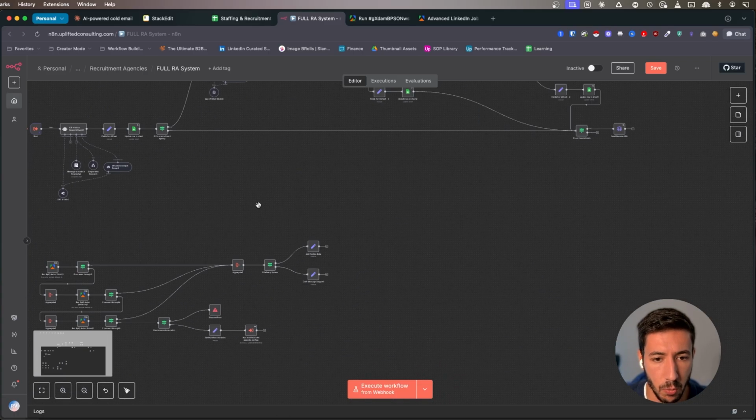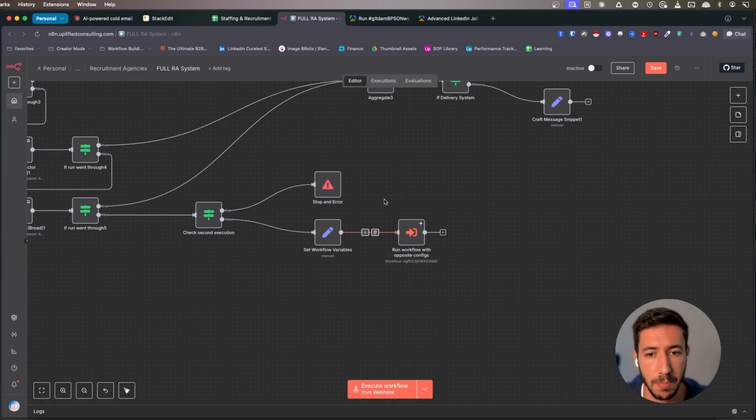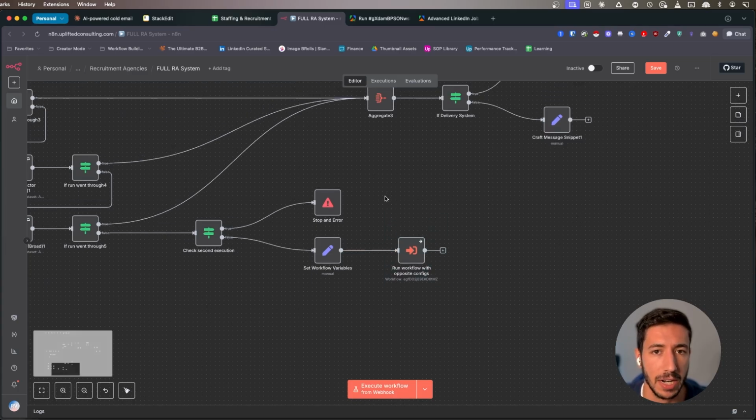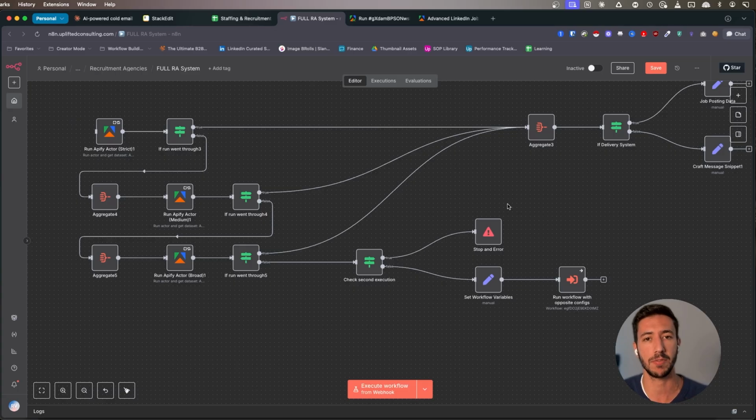Meanwhile, what we are doing with this instance is if we didn't find anything on LinkedIn, for example, we search for a career site and we go over career site.